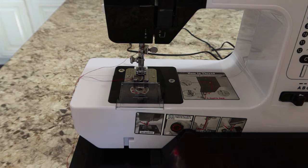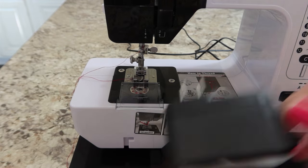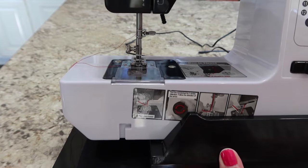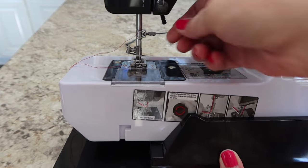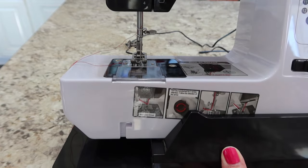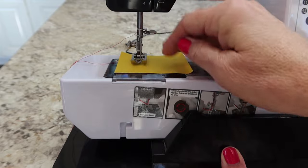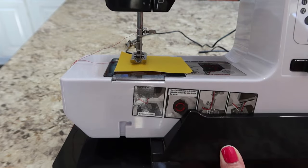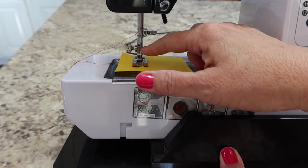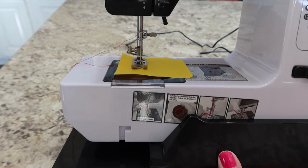First of all, when you get ready to change the needle, unplug the machine. Because like I told you, if it's plugged in, it's on. So it's easiest if the needle is in uppermost position. And this little screw right here is going to release the needle. Now what I want you to do before you change a needle is insert a piece of paper or a sticky note or something, a piece of tape, over your foot plate. Because when you release this needle, a lot of times it's going to drop. And if it falls down in that hole, it's really hard to get it back out, believe me.